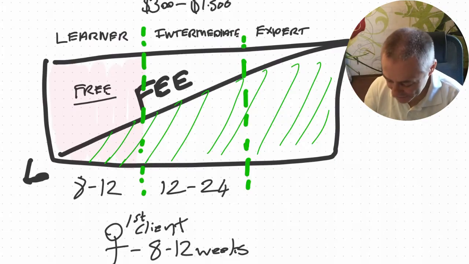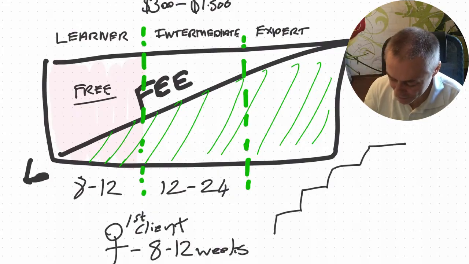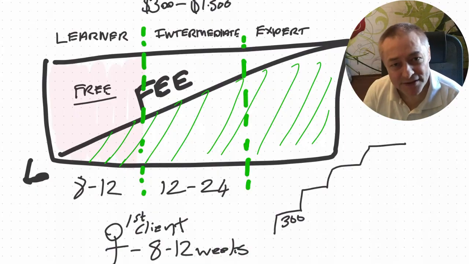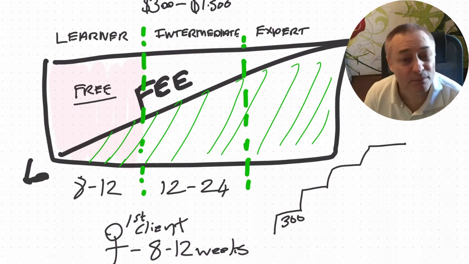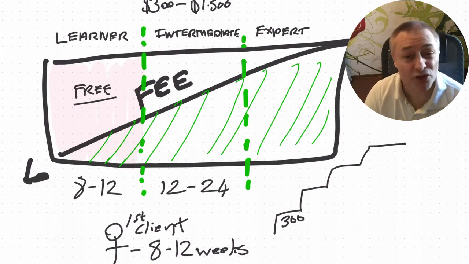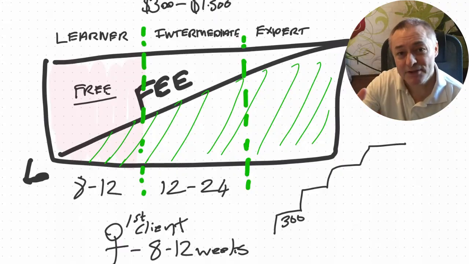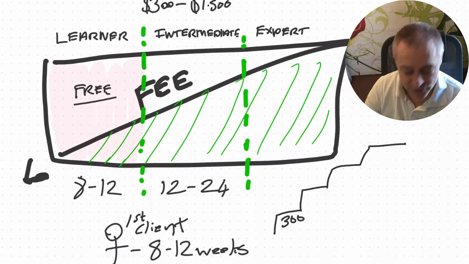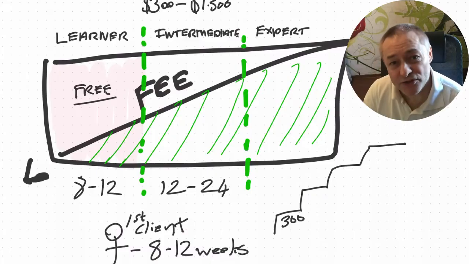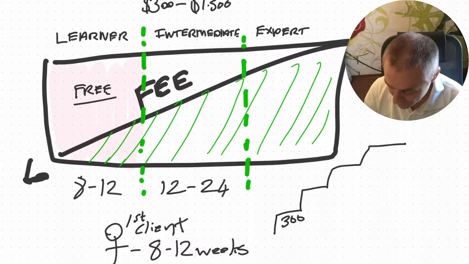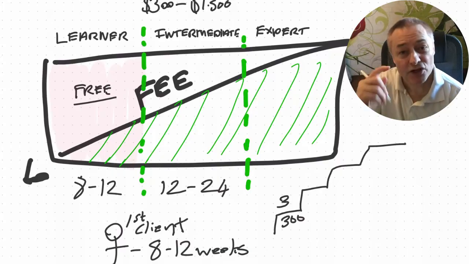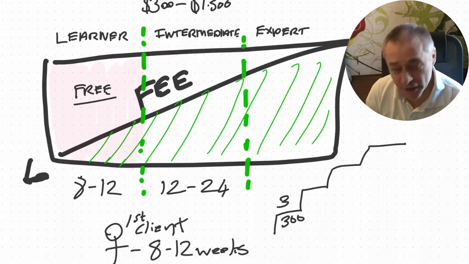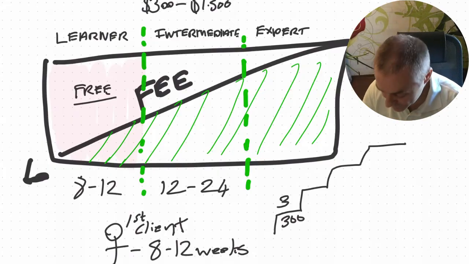Now, price stepping is this. I want you to imagine some steps like this, right? And let's just say the first step is going to be $300. The second step, you're going to go up maybe by $250, or you could even start at $250, right? And then the next step, so let's just say $300. You're going to go up $300 every 3 clients. So you're going to have 3 clients. You're going to charge them $300, right? The next 3 clients that you're going to work with, you can go up $300.